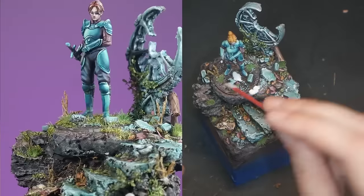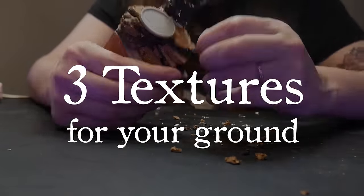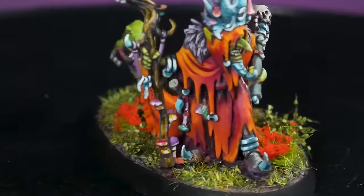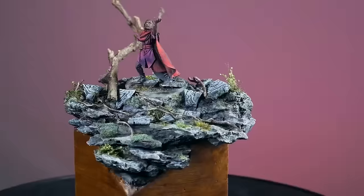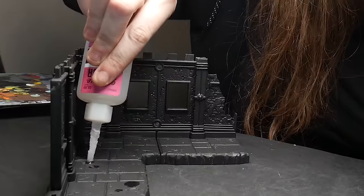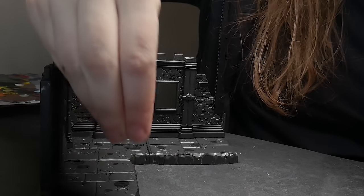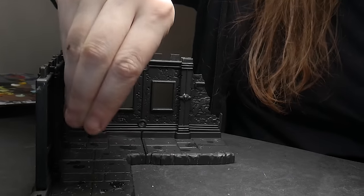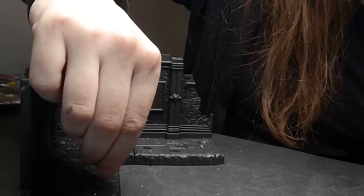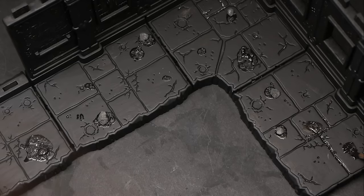When it comes to creating interesting and believable terrain and bases, I go by the rule of three: three textures of your ground, three textures of your foliage, and three colors for each. This rule of three assures that you will have the variety needed for your base and terrain to look realistic. Here, alongside the stone floor texture, I'm applying superglue randomly to the floor pieces to attach sand and small stones. I'm sprinkling this sand lightly across my superglue — we don't want to use the entire glue puddle or we'll just have random circles of stones.